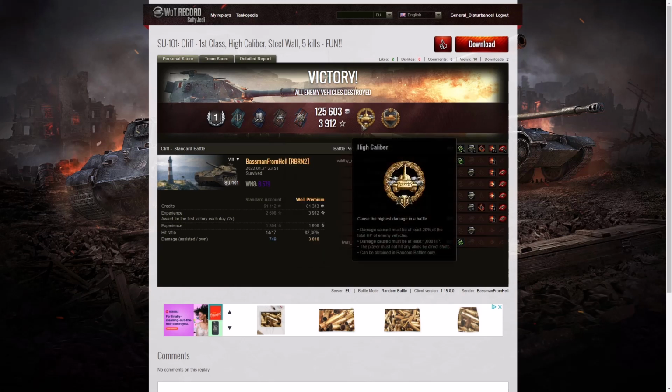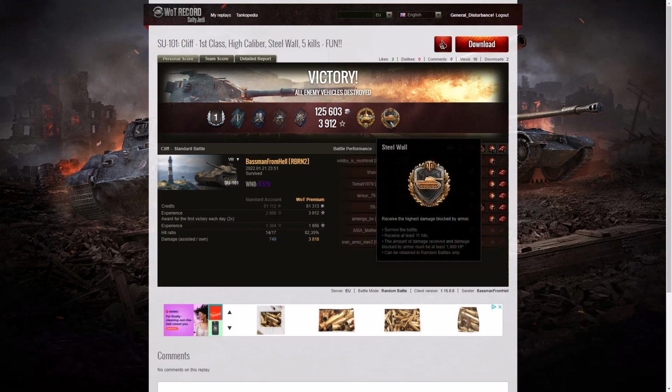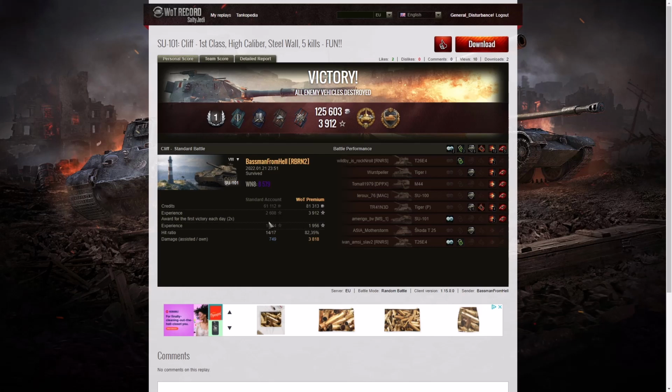He did get the high caliber in the end because he did the most damage in the game, and he blocked the most damage in the game as well with that very tough front of the vehicle. Yes, it's very solid, and you can see all the dents and marks of all the blocked shots that actually hit the front and just didn't go through. They were obviously aiming for the wrong spots. Maybe they haven't seen the damage graph to show exactly where you need to aim on the SU-101.